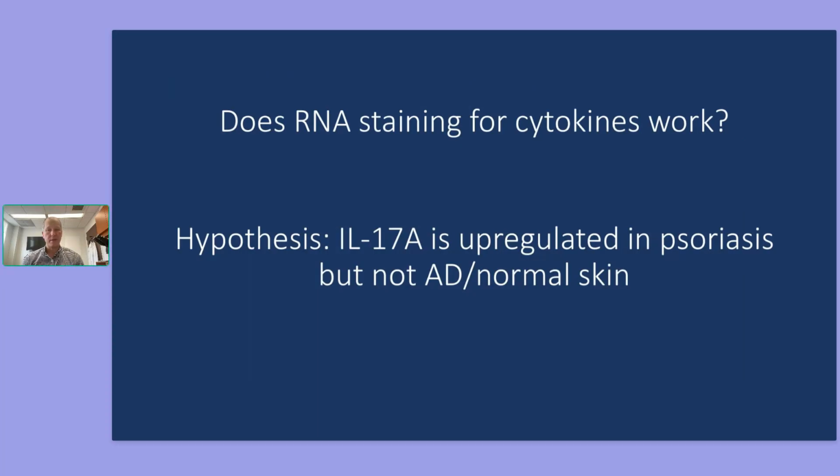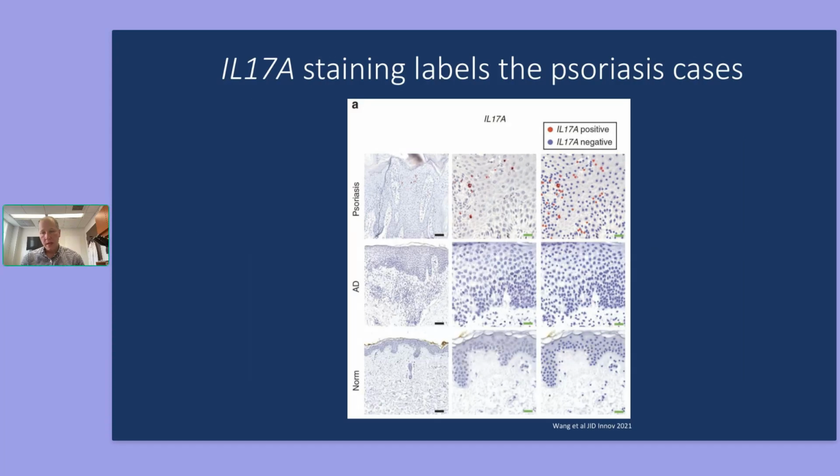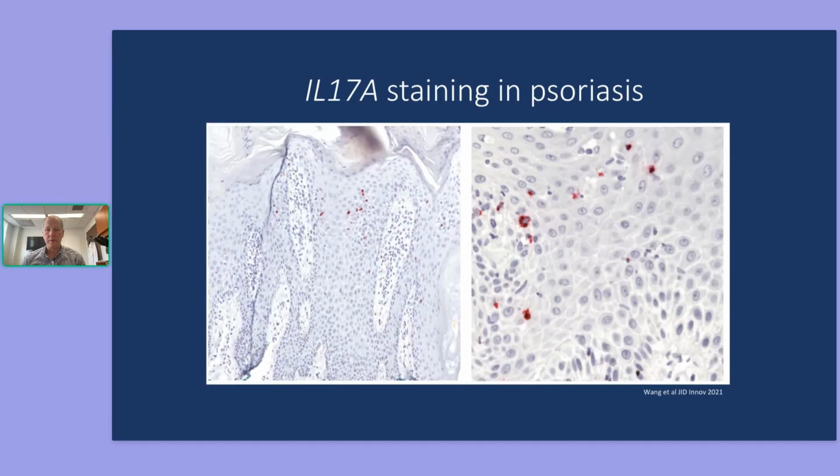Can we detect this in the patient's skin? And again, a similar setup here where we have H&E across the three conditions on the left. We have the actual chromogenic RNA in situ hybridization, which may be a little bit hard to see in the middle. And then we have those pseudo-colored plots, and hopefully you can appreciate there's red in psoriasis, but there's not red in any other condition. That really confirmed our hypothesis.